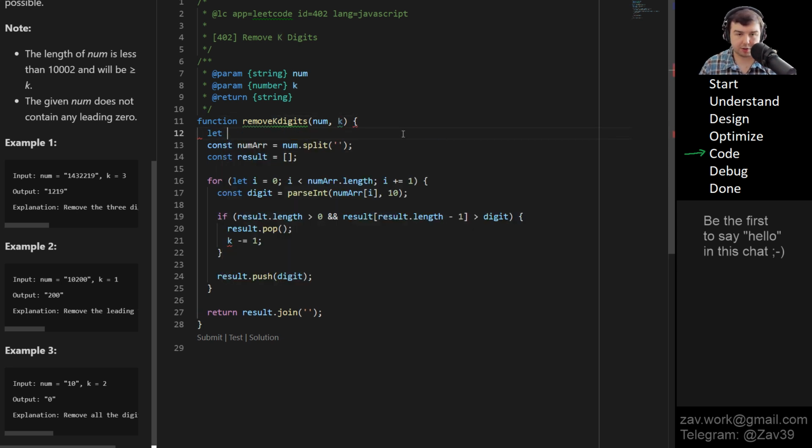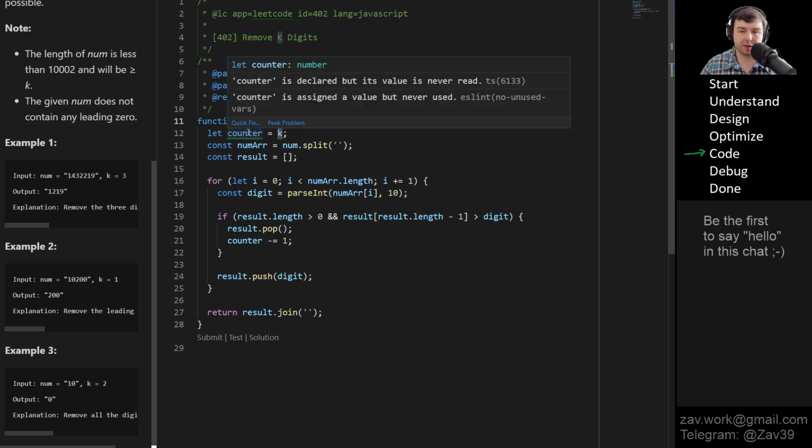Okay, let's create counter equal to k, and we will work with counter. It's a good practice to not modify incoming variables to avoid side effects, but sometimes it requires exactly to modify them, but that should be explicit.